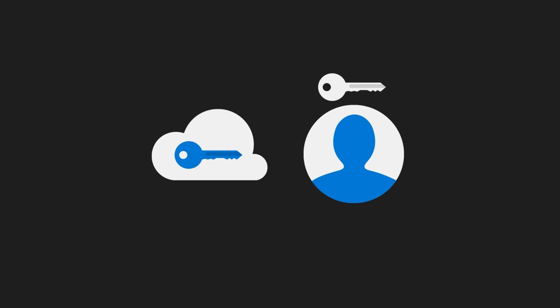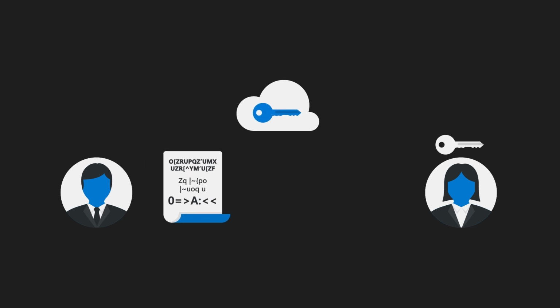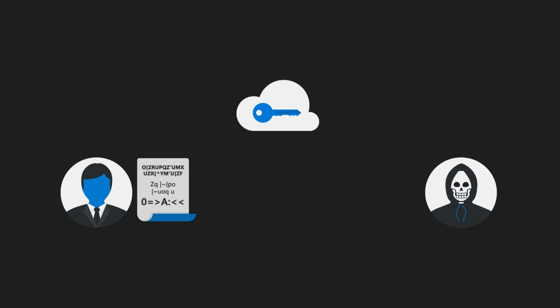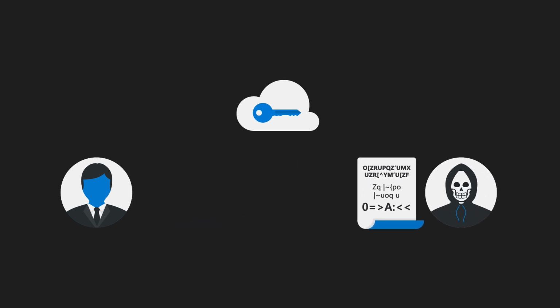Let's take a look at how this works with encryption. Ryan Ingram wants to encrypt a document so that only Tamika Merrill can read it. Ryan encrypts the document with Tamika's public key and sends the document to her. When Tamika receives the document, she can decrypt it with her private key and read the document. In an asymmetric key scenario, if an unauthorized person receives the document and tries to use the public key to decrypt it, this will not create the original unencrypted version of the document.